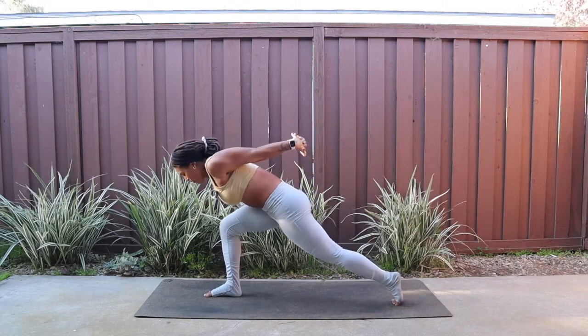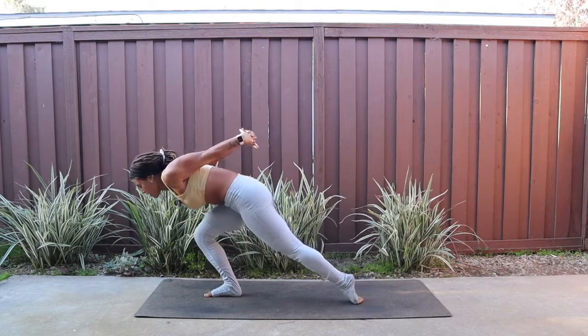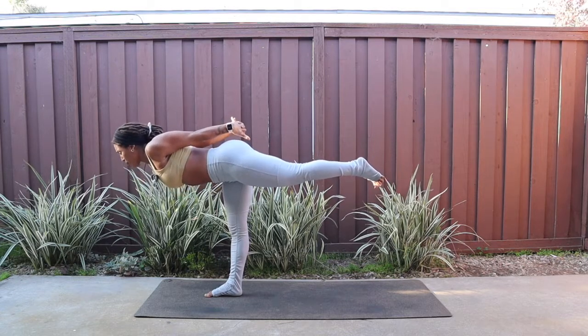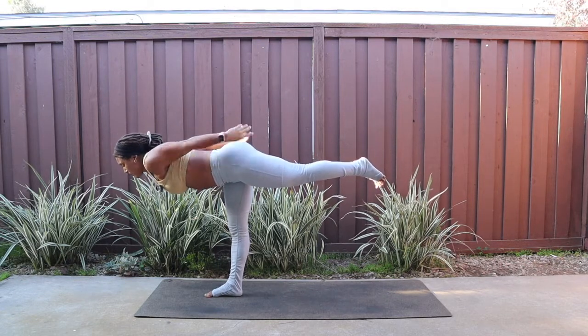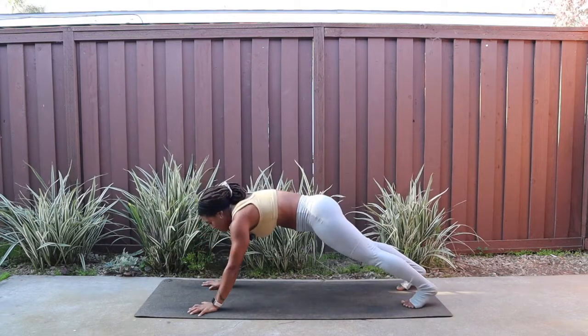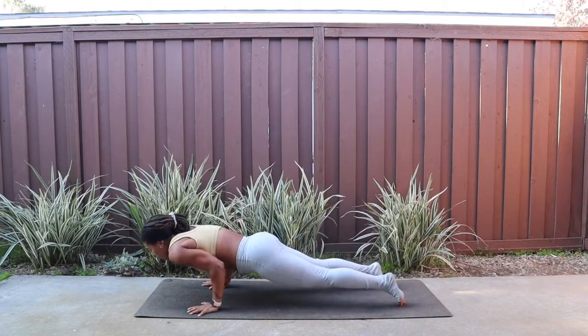Exhale, fold halfway. Squeeze those inner thighs to gracefully drag that back foot forward and up. Wrap that right hip back, take a breath, find flight. Exhale, release. Nice job. Step back, plank pose. Wash it away, let go, come forward, lower halfway.